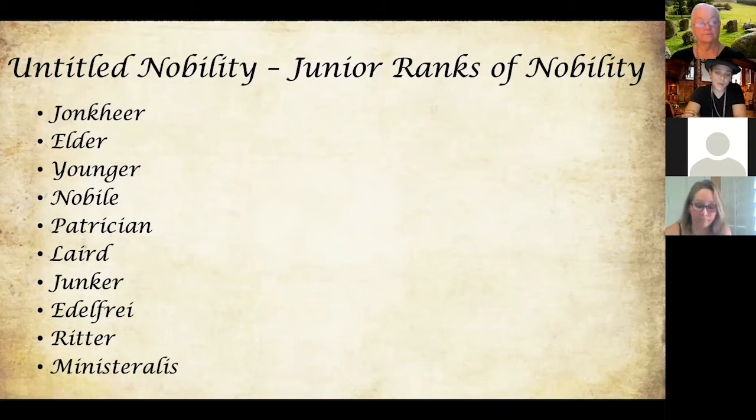Essentially, they did not hold the status of a free man. However, they were seen as nobility. And this is a particularly interesting case because in all other cases throughout Europe, the noble caste was seen as freemen. They had the ability to move about. They had the ability to conduct their own affairs without being seen as owned by another, where the ministerialis did not have that particular recognition.